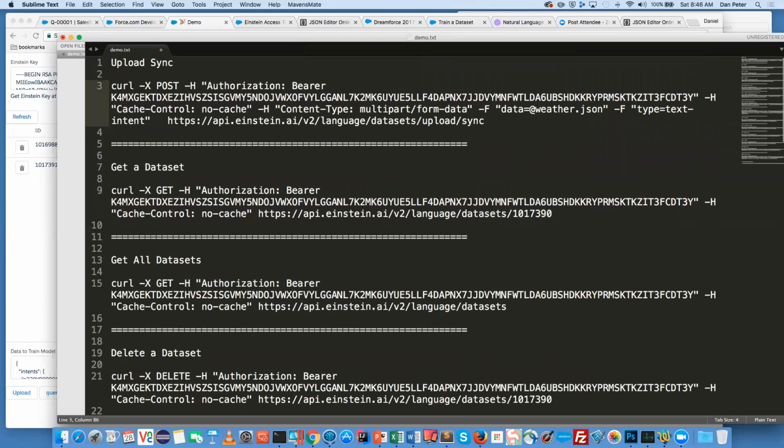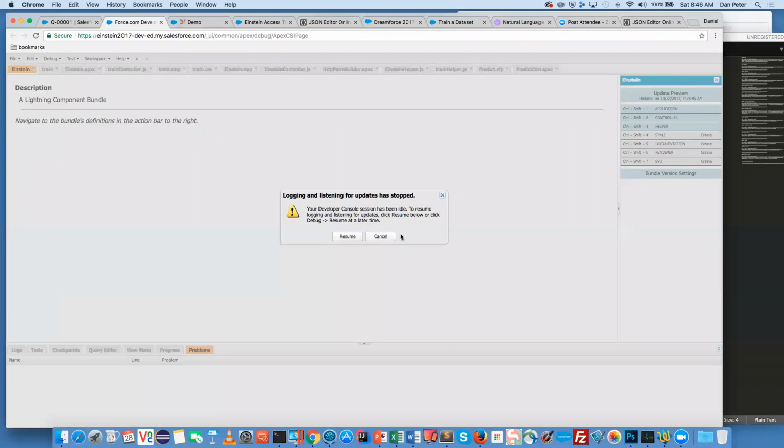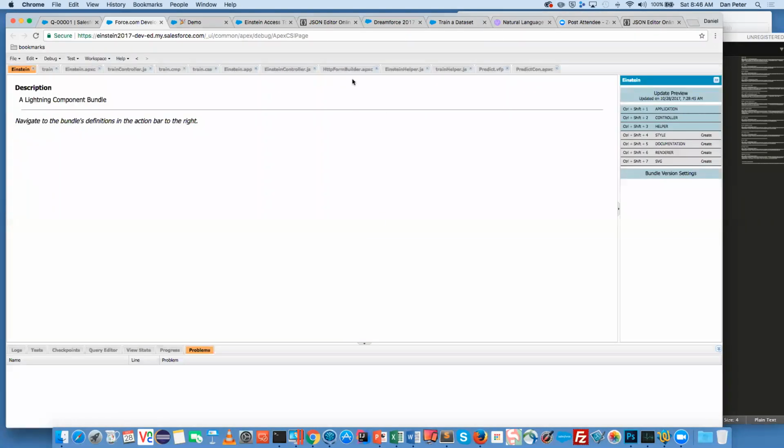We're doing a multi-part form where we send the form data, which is all that JSON file, and we also send some form variables, so type equals text intent. That's the multi-part: data as one part, and a form variable as another part. This looks very simple to create in curl, but in Apex, it's very difficult.